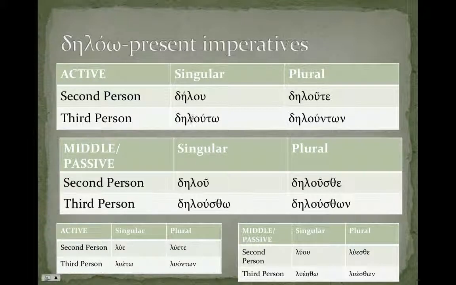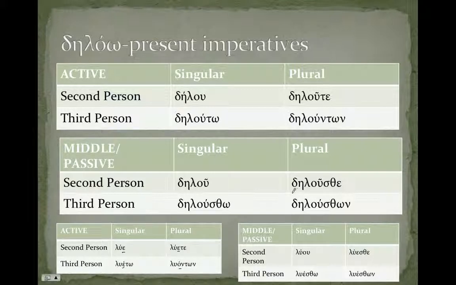Imperatives: delou, deloute, delouton. So that is really throughout. And we would expect that based on this epsilon showing up in almost all of the imperatives except the third plural. But an omicron plus an omicron is an upsilon anyway. And in the middle and passive, same thing. Delou, delousthoo, delousthe, delousthon. So if you have to guess, and I'm not advocating guessing on something like a quiz or a composition, but if you have to guess and you know it's an omicron contract, omicron upsilon is a pretty safe bet.